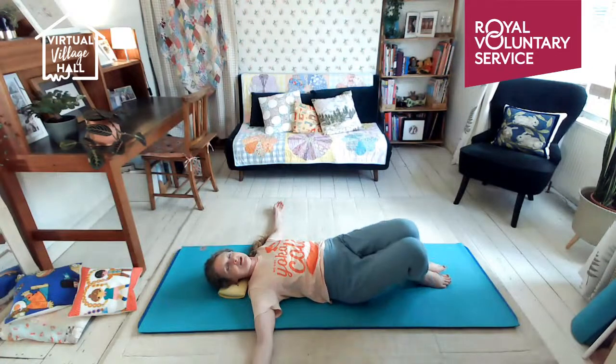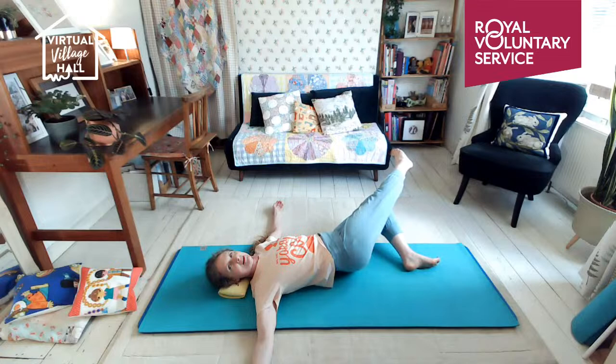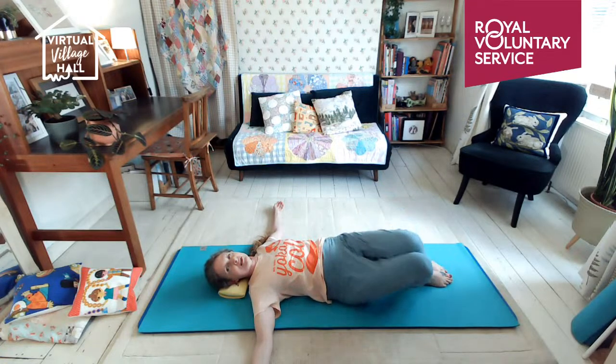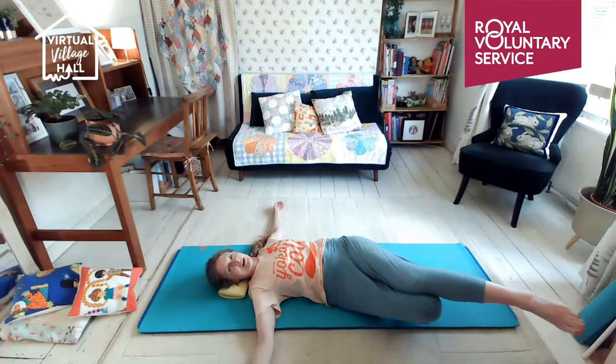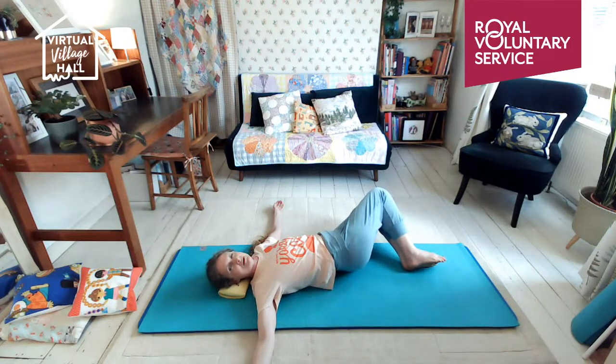And another thing you can do is start to extend that top leg, if that feels okay. It just increases the pressure. Some people like that stretch and that feeling. If it's not for you, just keep the legs stuck together. Last one.